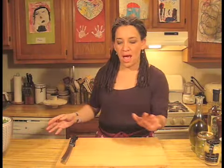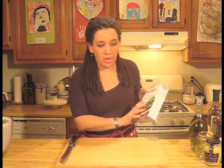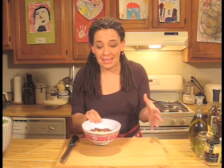Salad's all ready. Now I'm going to get to the croutons. If you like the little kind that you can get in a store, don't buy them. Make them. You just take a loaf of white bread, dice it, mix it with a little olive oil, salt and pepper, bake it off at 400 for about 10 minutes, and that's it.